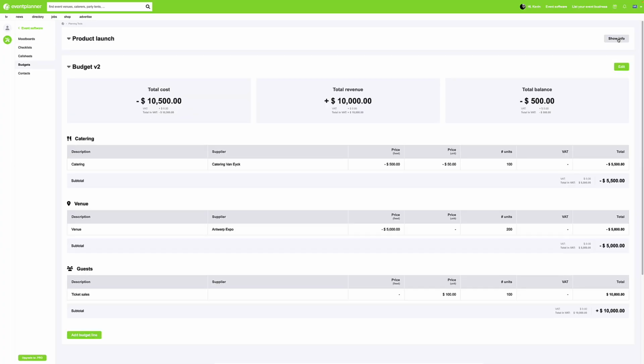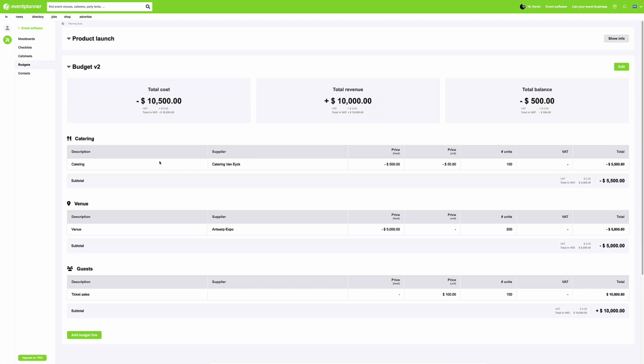I click Save. The only thing that we then need to do is, because you now see that also over here, there's a new column that says VAT, but the VAT percentage is empty since we didn't enter that data when creating the lines. So if you change the VAT status of the project after creating budget lines, you need to revisit them one by one. We can do that.